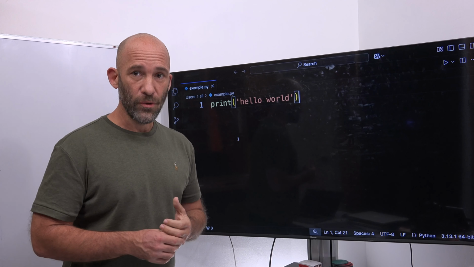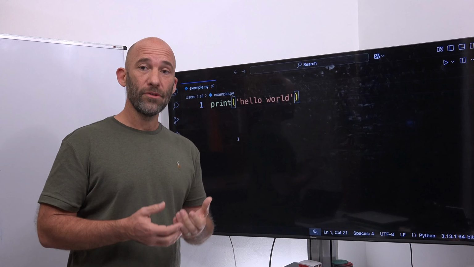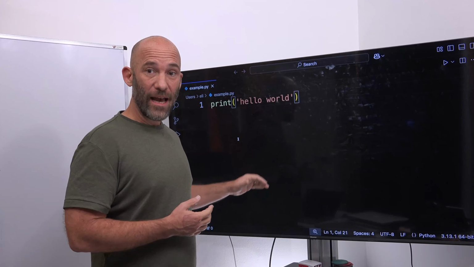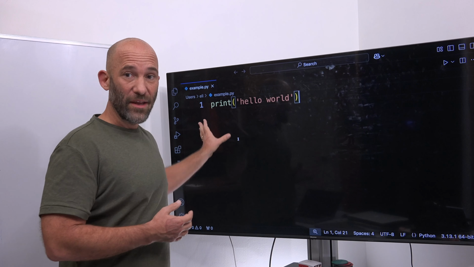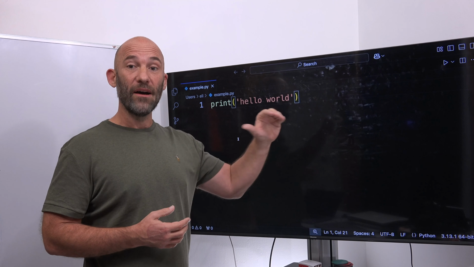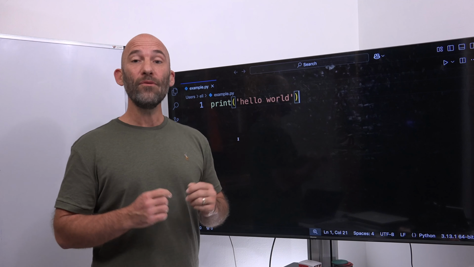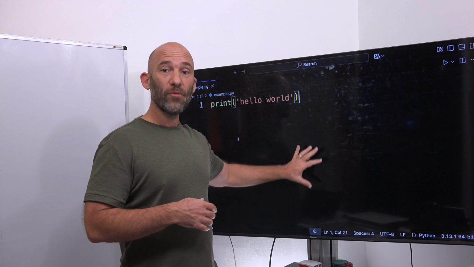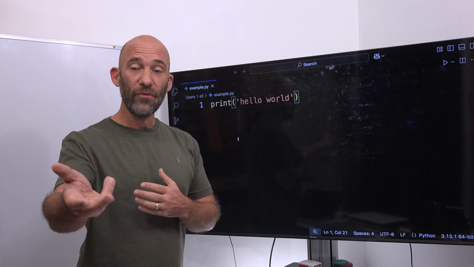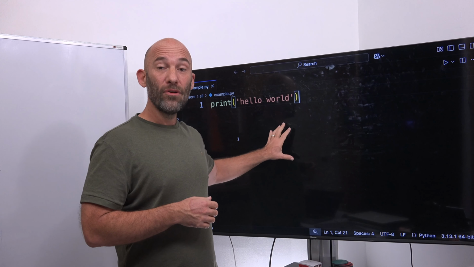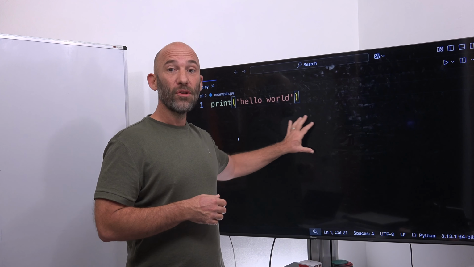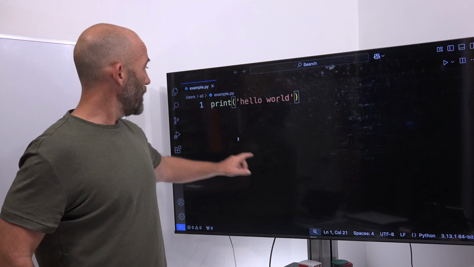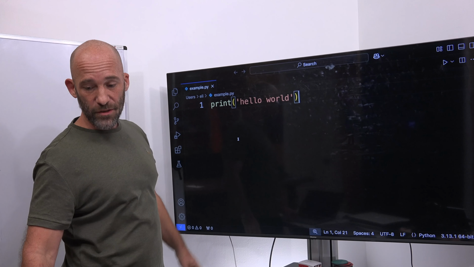Now the next thing that you should do with VS Code, you don't have to do this, but you should, is open up a workspace. What this is going to do is allow you to have a file explorer within VS Code, so you can flip around between all the files in your projects relatively easily. And it will also change what is called your current working directory, so that when you run your script within VS Code and you go to write to a file or read from a file, it will look in your workspace for those files, and you don't have to worry about your directory structure as much as you might.